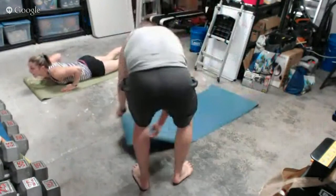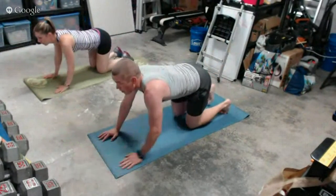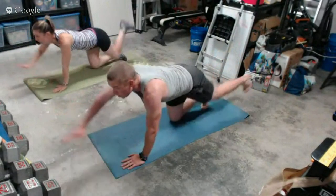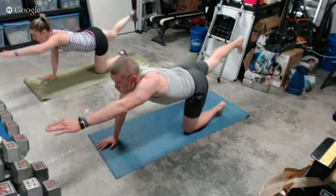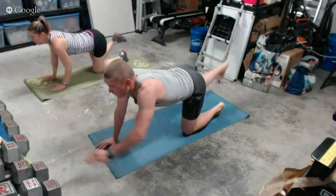Up, down, up, down, up, down, up. Down. Come on, buddy. Good. You want to work the shoulders. You want to stretch the glutes. You want to squeeze the glutes. You want to work your lower back, both sides. We work in the core, right in the center. That's how winners are made.